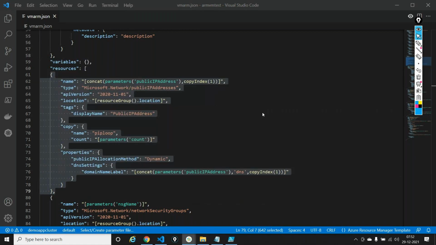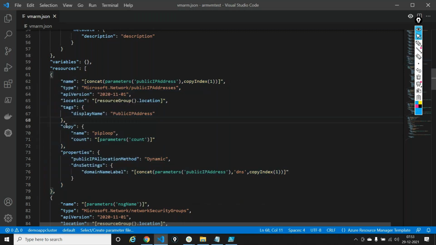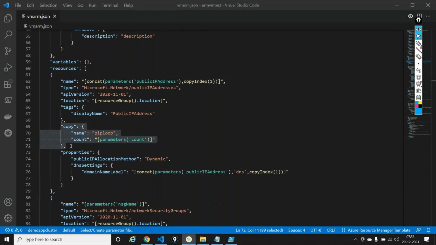Yes, everything in the resource, wherever you're declaring the copy index, will get executed twice. So it's all the lines that will get executed twice, but this is the parameter which controls how many times it has to be executed. Okay, thank you.